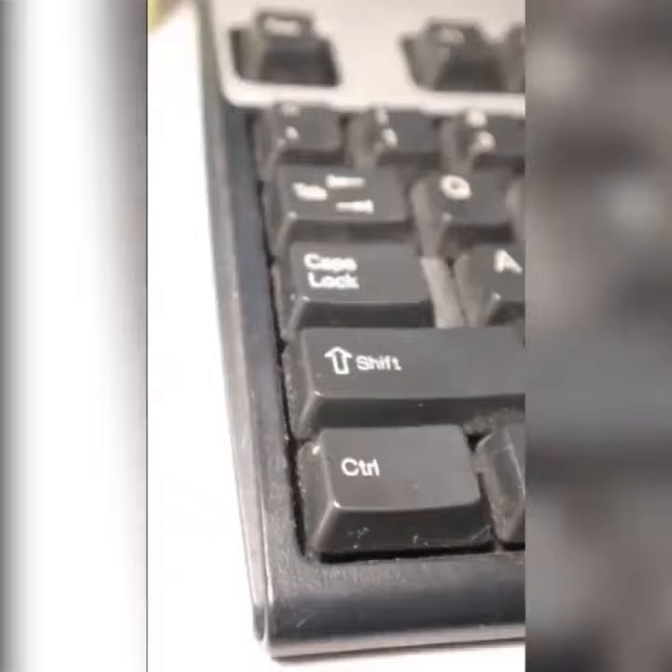Amazon products you need in your life, part 11. This product I found on TikTok — I went on Amazon to see if the reviews were good, it's got four out of five stars and thousands of reviews. It's a universal dust cleaner that gets into nooks and crevices that are difficult to clean. We're going to try it out for the first time on my keyboard.